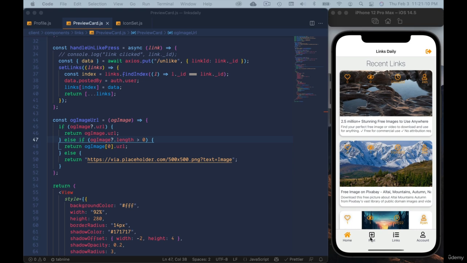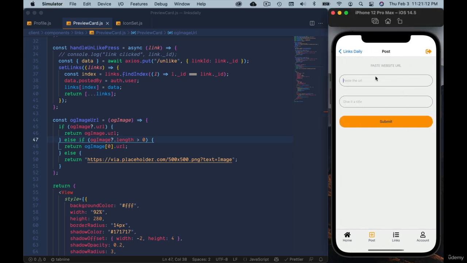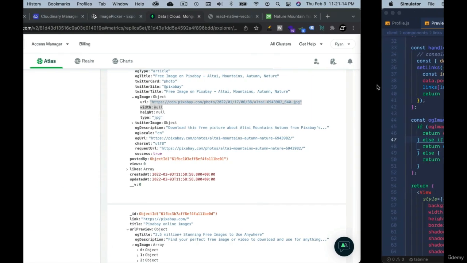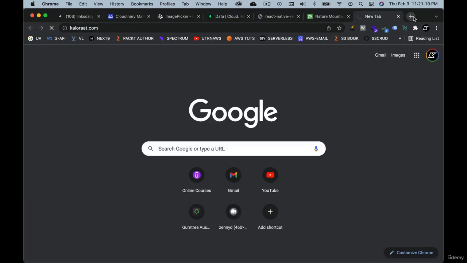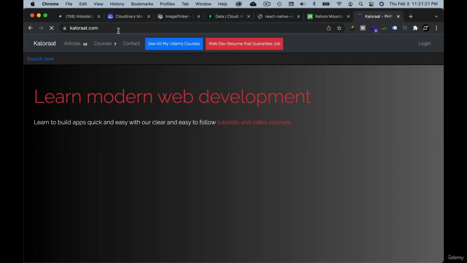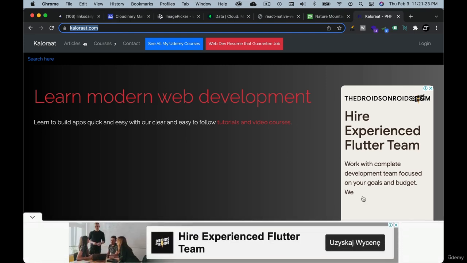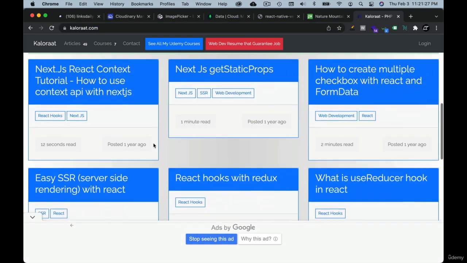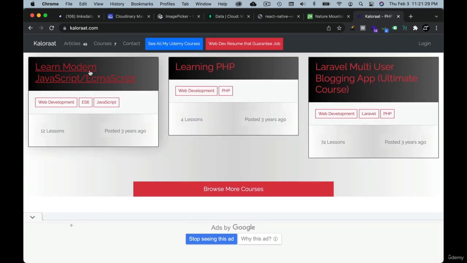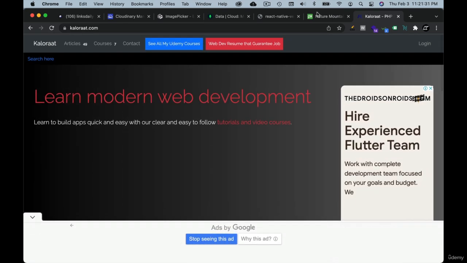Let me show you how the link with no image will look like. So unfortunately, this is one of my own projects. It's been there for many years. Unfortunately, this one also I forgot to put the image on the landing page. On other blog posts it might be there, but on the landing page it is not there.